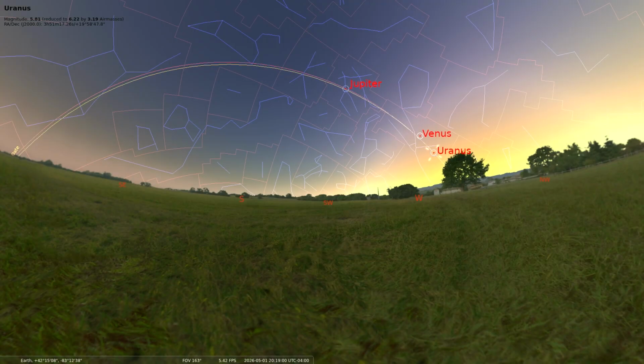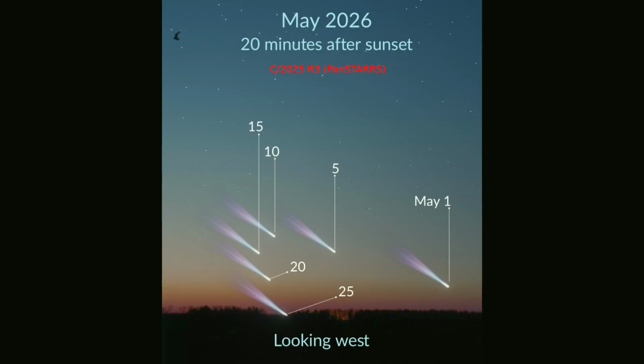Then we have Comet Pan-STARRS. Comet Pan-STARRS was naked eye, magnitude 4.7 on April 19th, and was in Taurus going to Eridanus May 1st through Orion May 15th, and close to Sirius and Canis Major by end of month. Now, it gets closer to the sun, so it's harder to see as the month progresses, so it should be better from the southern hemisphere later in the month, and the comet itself could reach magnitude 0 or even negative over the month. It could be spectacular.